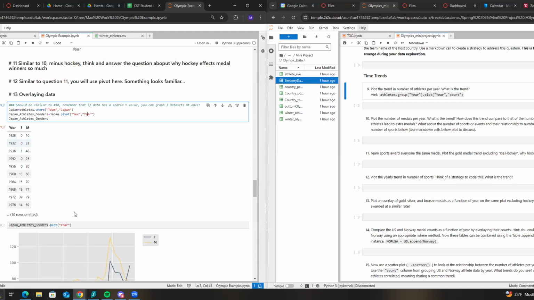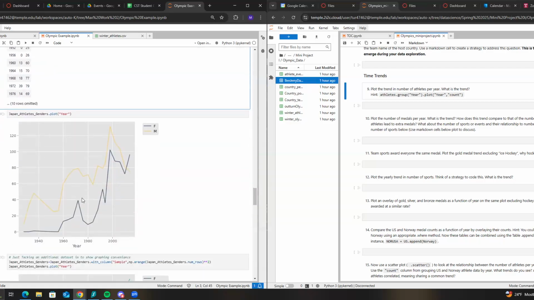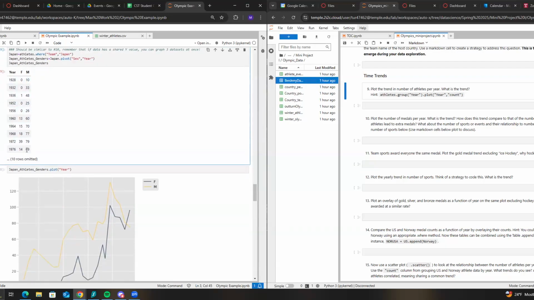So if we take this table and plot it by the year, these values are going to be compared against this year. Y, X, Y, X, Y, X. It might be a little weird when you're used to seeing it X, Y, but that's kind of the format which will result in this plot down here. And as we can see, the females and the males are overlaid in this plot. We have one line for each because each was attributable to 1 year.